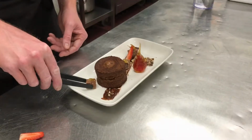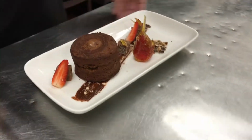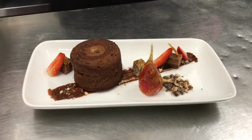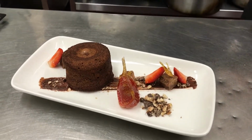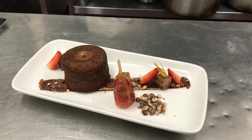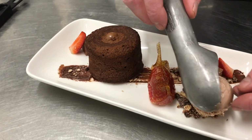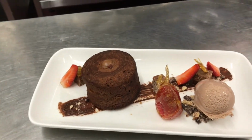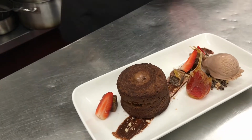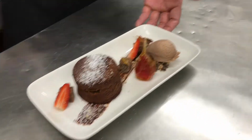Okay, we're just adding a little garnish of homemade hazelnut fudge and candied strawberries, and then we've got our homemade chocolate ice cream. I'm just going to serve that on a base of chocolate and hazelnuts, and then just finish with some icing sugar, and there you go, we've got our chocolate fondant.